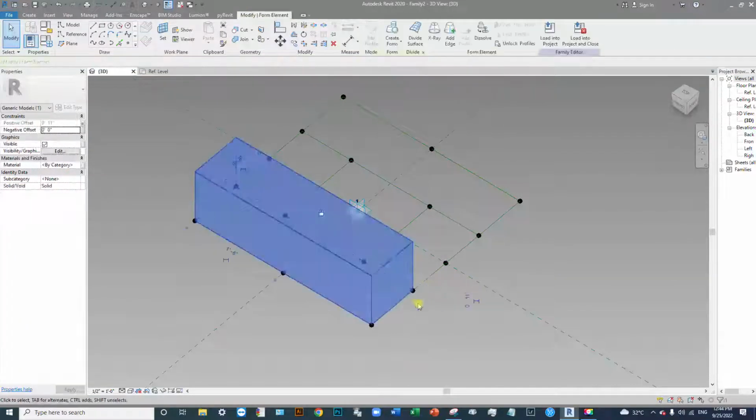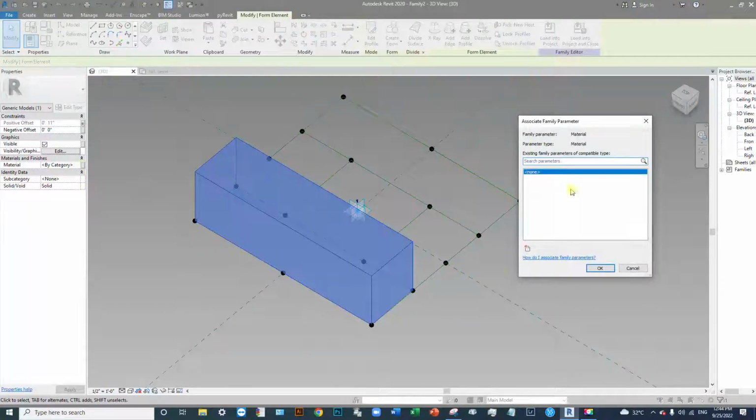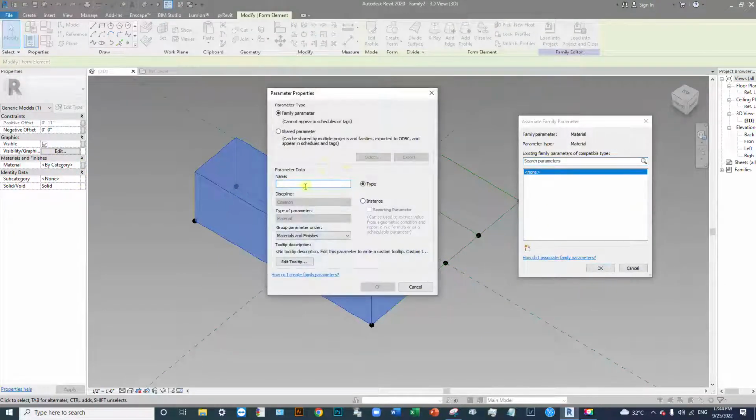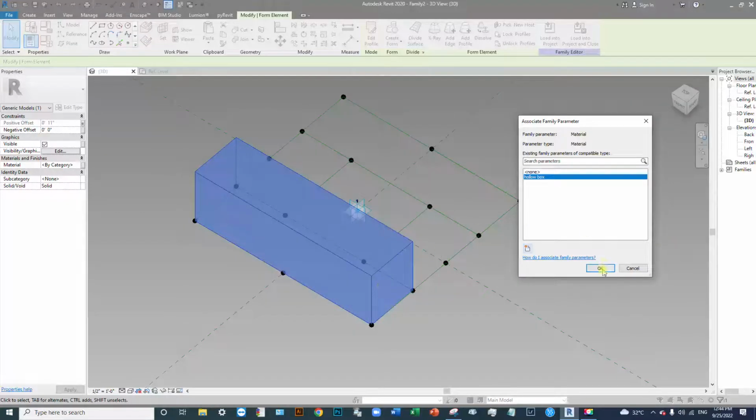Also select this form and apply a material parameter, say hollow box, then just set an instance for now, then okay, and okay.